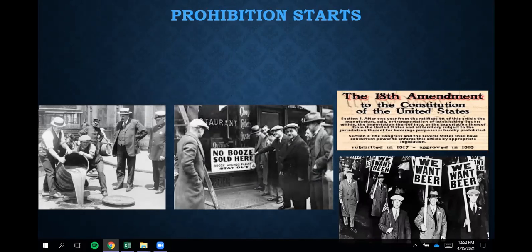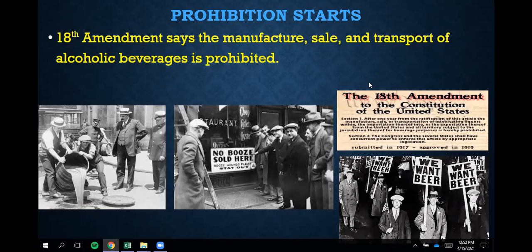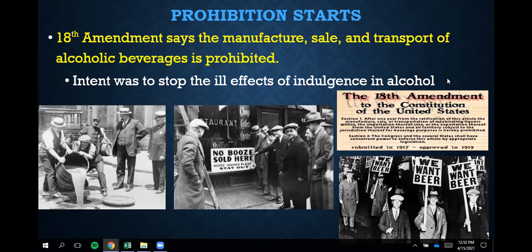Good. No alcohol. That's a pretty simple way to say it. Yeah, Prohibition says there's no alcohol allowed to be sold, to be bought, to be transferred, like moved from one place to another in this country. How did this go over? Did it go well? Did it work out? It was okay, but yep, they did. Because they're trying to keep people from becoming alcoholic. They're trying to deal with the effects of alcoholism. But the way they decided to deal with that was just to say none of it should exist. So that's not a really smart way to deal with it because what happened as a result?